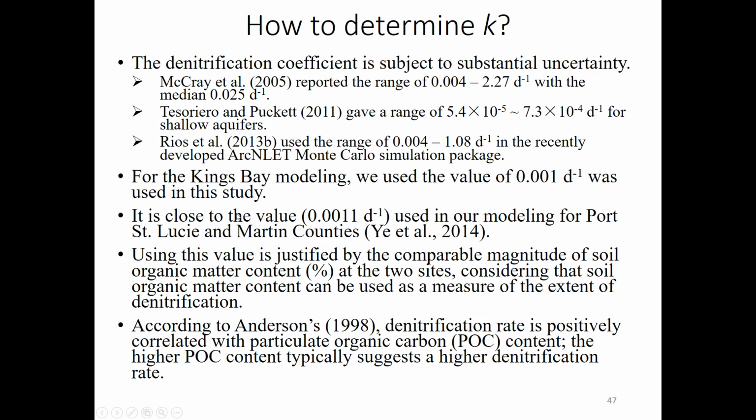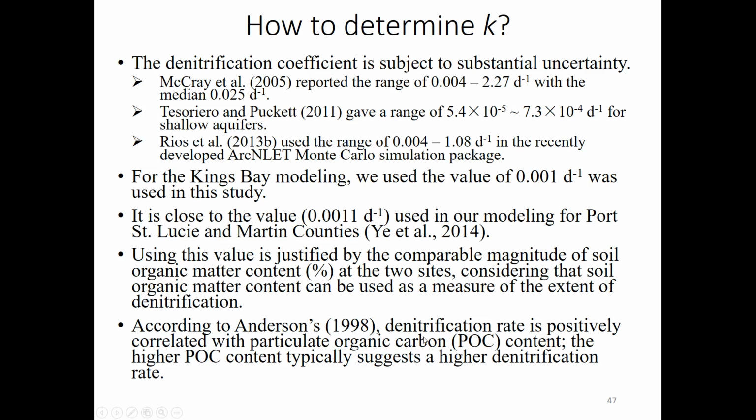But what's the similarity? In a paper by Damon Anderson, he has a nice figure to show that the denitrification rate is positively correlated with the particulate organic carbon. And so that means essentially you can use organic carbon as an indicator for the amount of denitrification, because bacteria need organic carbon as the electron donor.